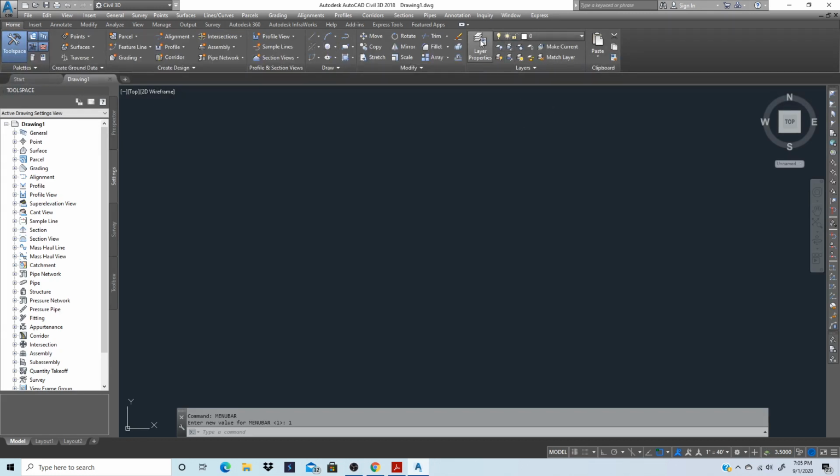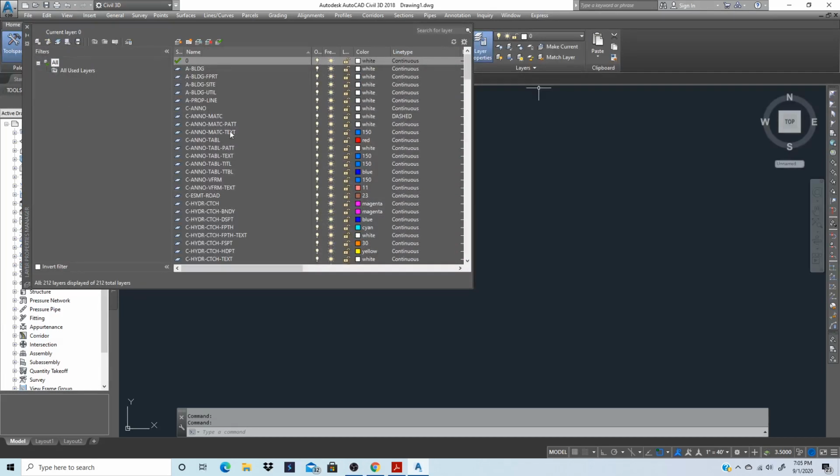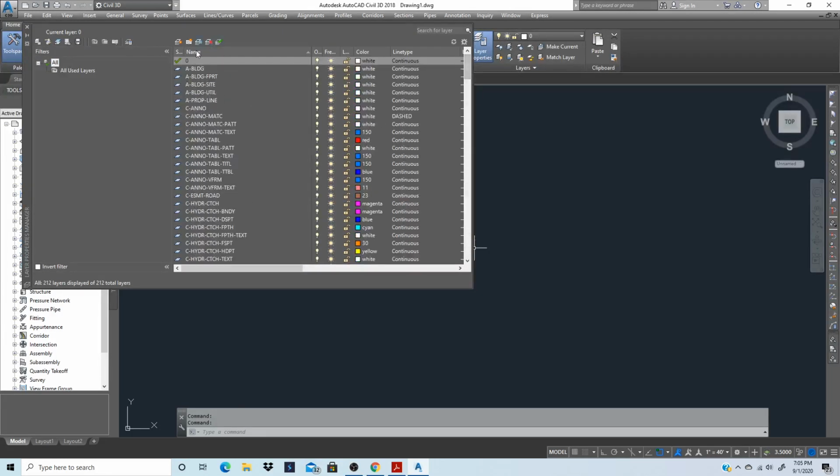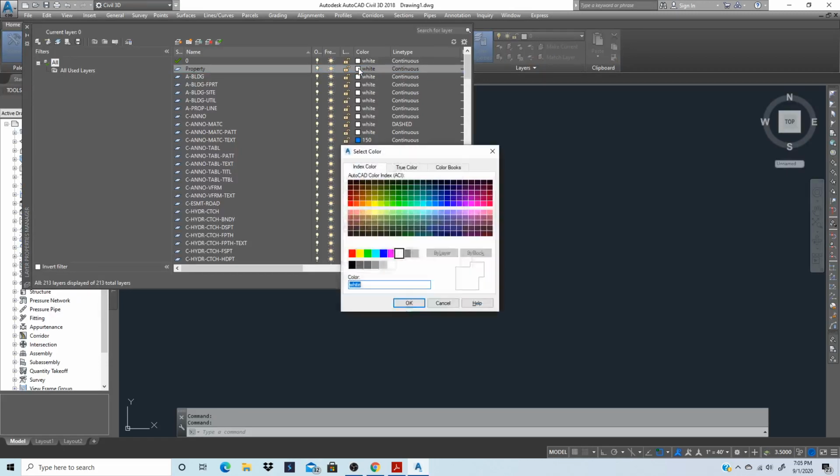So I'm going to go to layers. And it's already made out a bunch of predetermined layers that are in CAD, but I want to make my own. Alright, so I'm going to hit the, looks like the little page, the very first one, new layer. And I'm going to do maybe property. You can do property or boundary, either one. I'm going to go ahead and make my color pink. I want it to stand out.